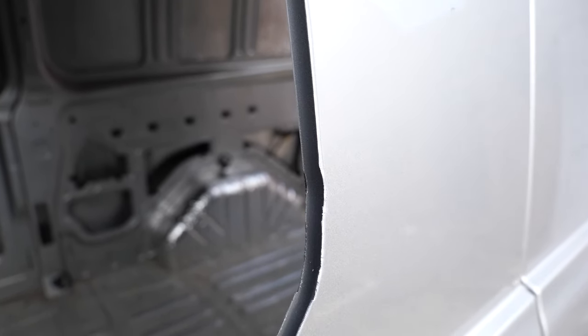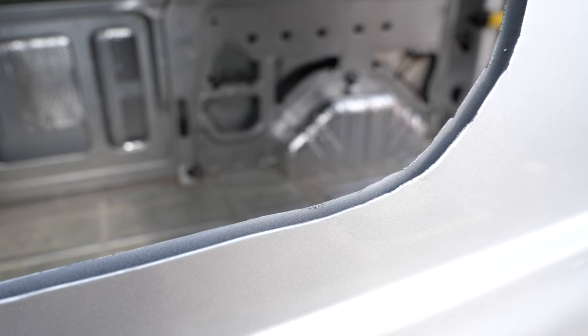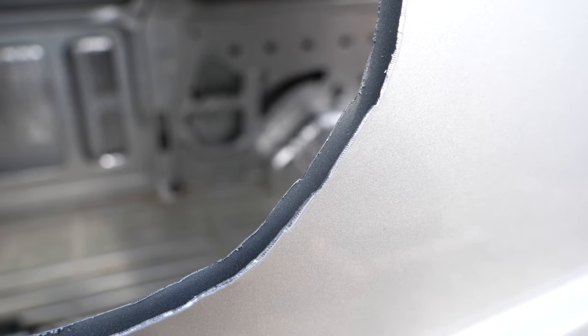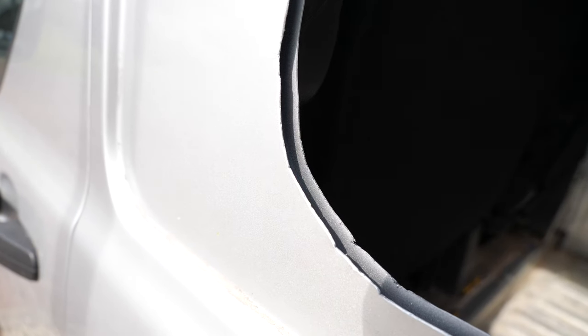There's definitely people that have done better jobs. Using the interior to do your marking wasn't too bad, but going around the corners was just a nightmare. You can see where I've messed up and cut into the interior rather than just the outside. There's a few notches, but frankly that doesn't matter too much because I'm about to put some plastic over the top of it. Here's the dodgy one — left-handed, cack-handed failure here.